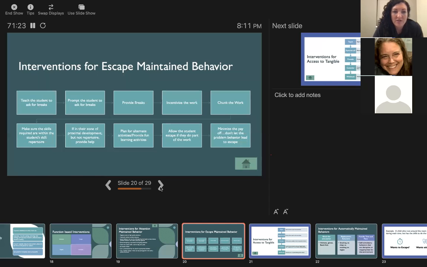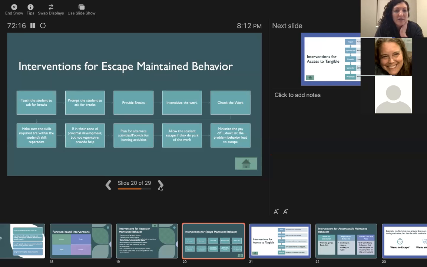Plan for alternative activities. So how can we make the learning more fun, more engaging? And sometimes we can't do that. Like, we can't make the whole day just fun, but just by having two, three really engaging activities throughout the day can help keep the kids in the class all day. That's one of the things I observe when I'm looking more at the high school level, when we've got escape maintained behavior at that level. The teachers who are able to do things in a more hands-on way see far less of that escape maintained behavior than those who have just paper pencil.